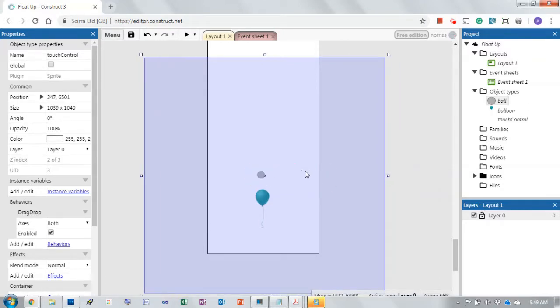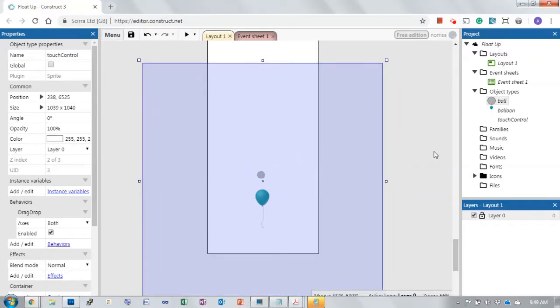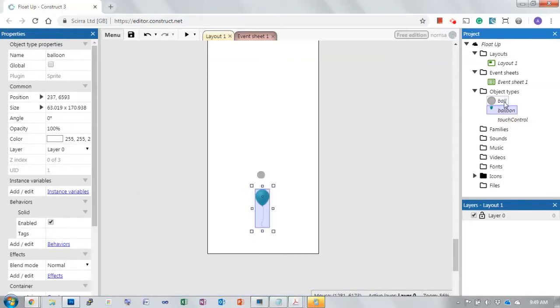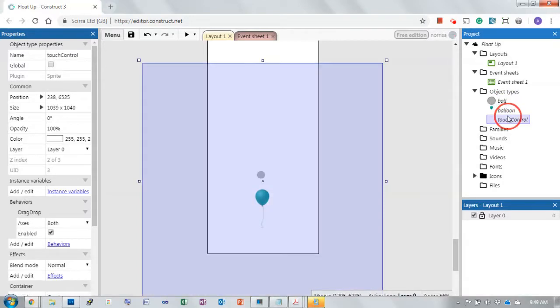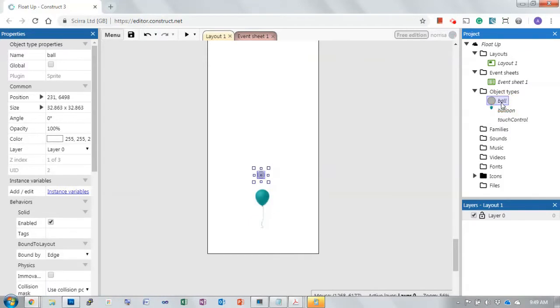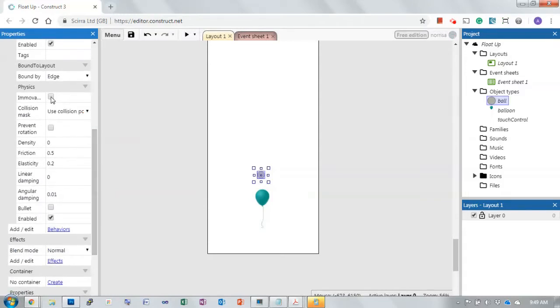So every time I click there, I'm selecting the touch control. So the other way of selecting objects is just selecting them in the project panel. And so you can see that as I click through these, I'm selecting them. So I selected the ball, it came up with the properties of the ball, and because it has a physics behavior, it gives us the option of changing that. So I changed the density to 0.